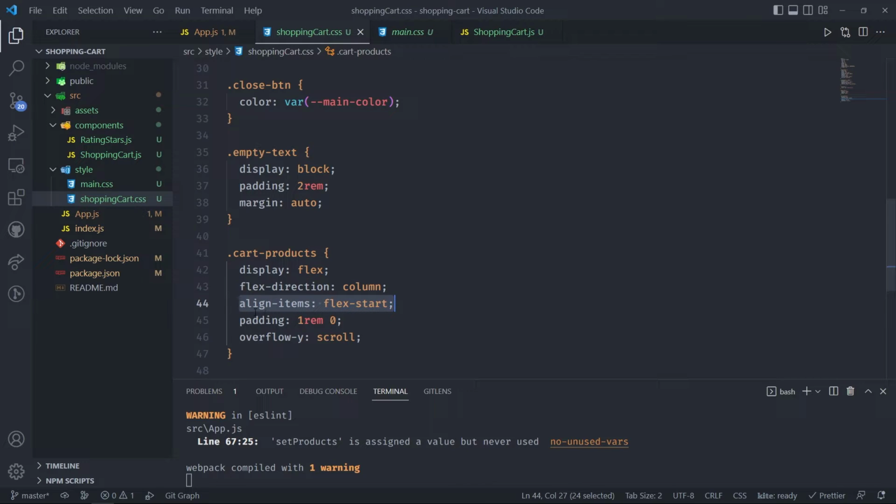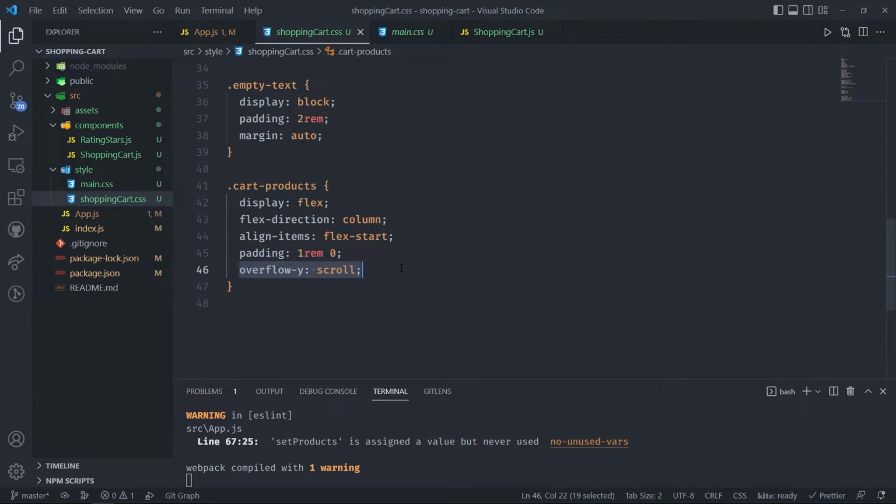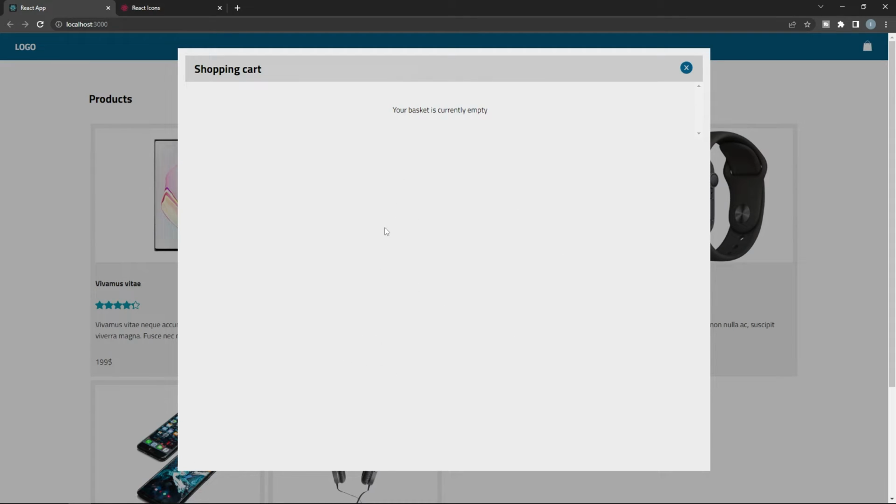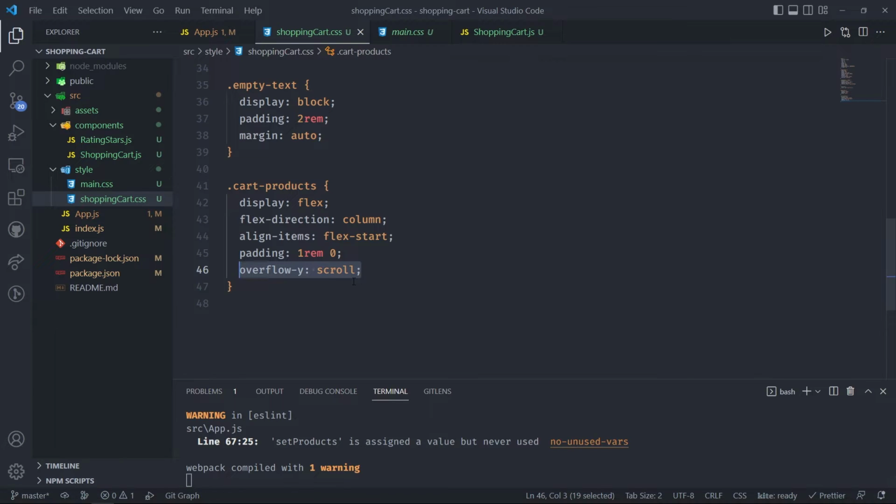Then we set the align items to flex start, and then added padding to the bottom and top of this cart products, and then I've set the overflow for the y-axis to scroll. So if this overlaps the parent element, we will get a scroll bar at the right of the shopping cart.